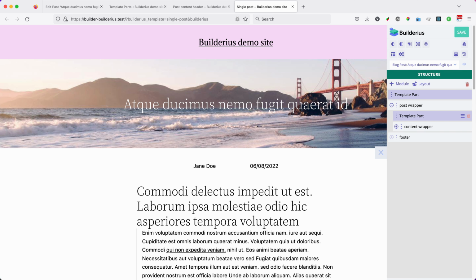So now I'm using two template parts already for this layout, which means I can change these layouts anytime without going to this template, and these template parts will be updated in this template. And in case of the header that I'm going to use in other templates too, like archives, this template will be updated too if I change it in its builder mode, of course. So this is how it works.